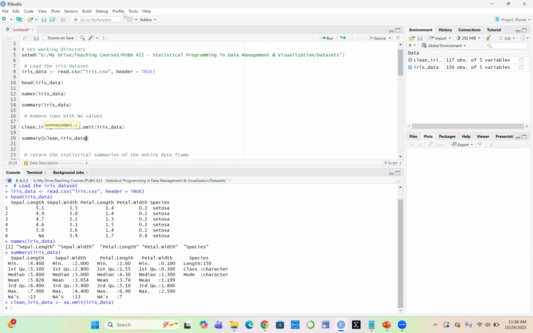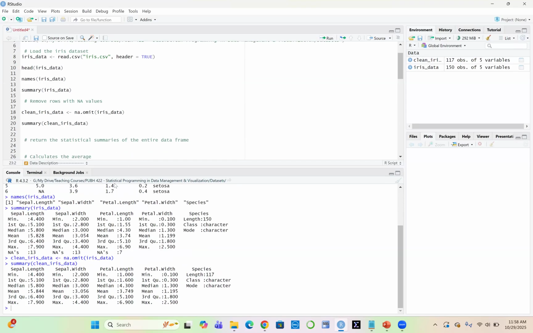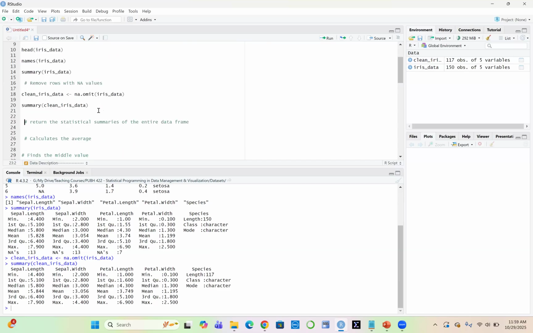You can see now there are no NAs as compared to before where we had NAs. So now the data has been cleaned.